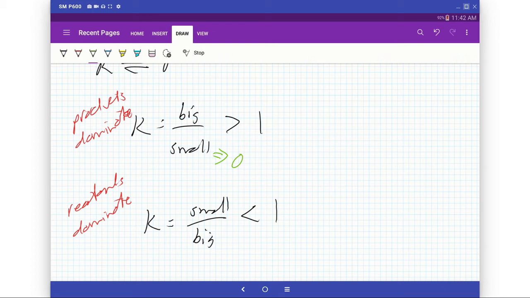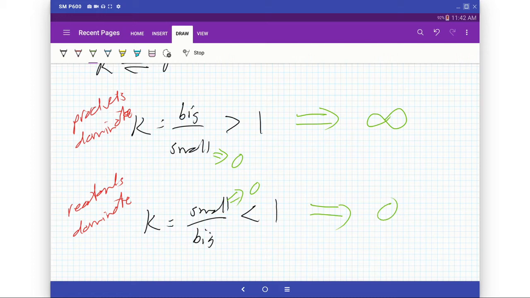And when that approaches 0, this expression approaches infinity. Similarly, when the number of reactants basically goes to zero, you've used up all of the reactants, the equilibrium constant approaches infinity. When the reactants dominate and you don't produce a lot of product, the amount of products produced approaches zero, then this value approaches zero.